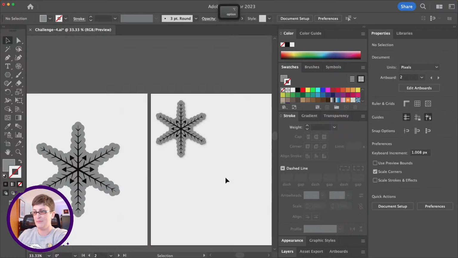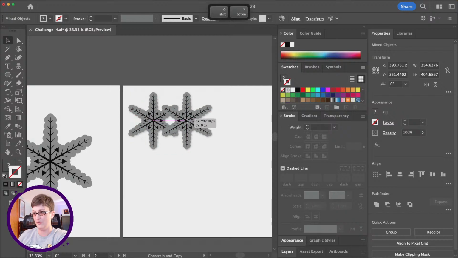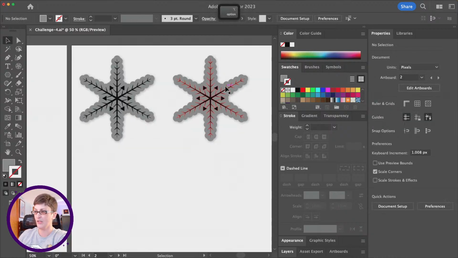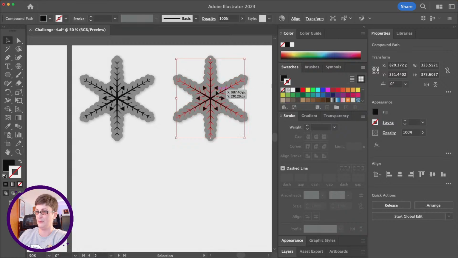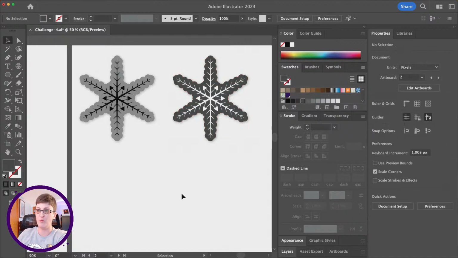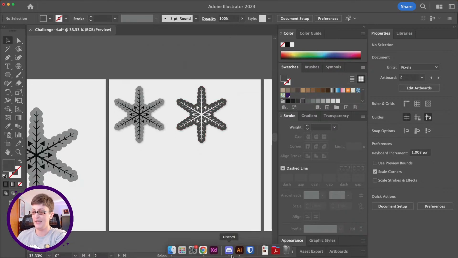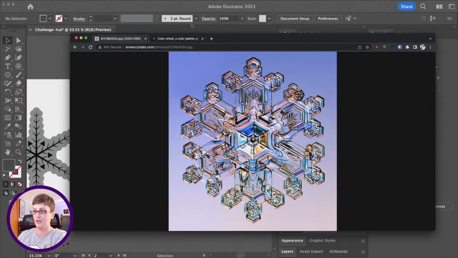We'll hit OK. And then I'm going to make another copy here just by dragging to select everything, holding down Shift and Alt or Option to make a copy. And then I will change the color of this one as well. So we'll make this a light color, selecting my fill to bring it forward, make it white. I'll make this background a little bit darker. So I'm working with grayscales here because I want to just focus on the values. I want to make sure that my original snowflakes here have good contrast first. So we've got our snowflakes here. They've got good contrast. Let's head on over to Adobe Color.